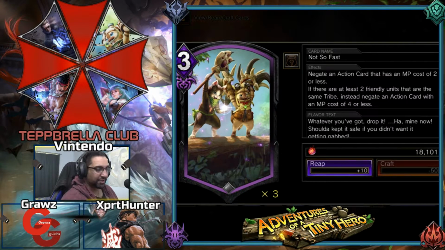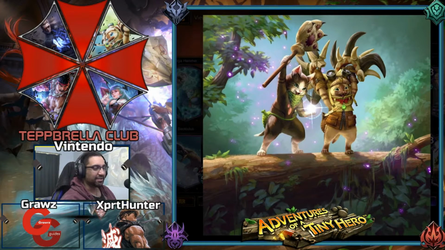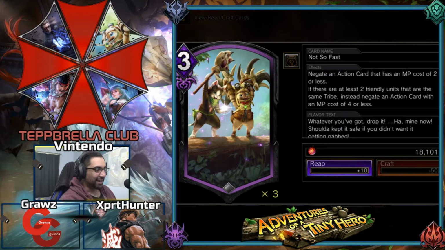Not So Fast. 3 cost action: negates an action card with an MP cost of 2 or less. If there are at least 2 friendly units that are the same tribe, instead negate an action card with an MP cost of 4 or less. I think it's good. It's just like purple gets another negate. I'm kind of a hypocrite with green and steals and shields, because I play purple and black, so I really can't be saying much about it. It's another negate. If you can get 2 demons on the field, you get more value for it, which is always good. I think it's a good negate to throw in with the main two negates that purple always uses.